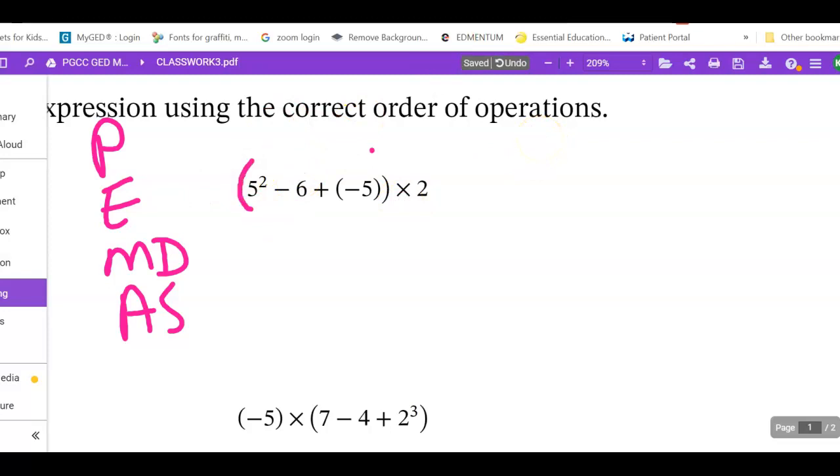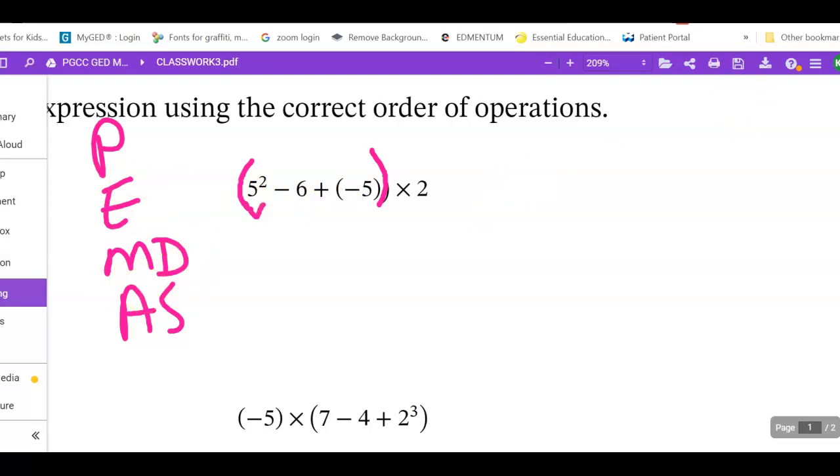This whole thing is in parentheses. So that's where I need to start. But where do I start when I'm in the parentheses? Even when you're in the parentheses, you still have to go in this order. So I can't do the adding or subtracting first. I have to do this first because it follows PEMDAS order. So remember, even when you're in the parentheses set, you still must go in order of PEMDAS. So don't start doing this. You have to start here because exponents come before the adding or subtracting.